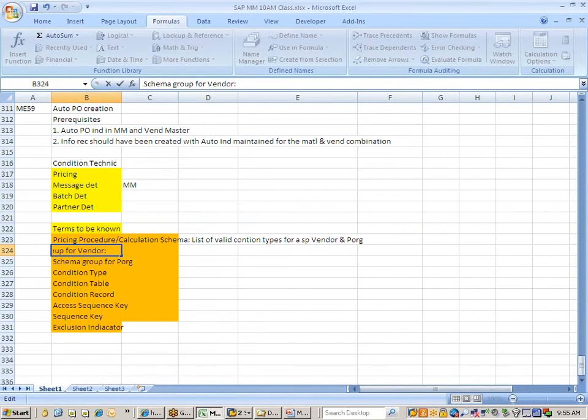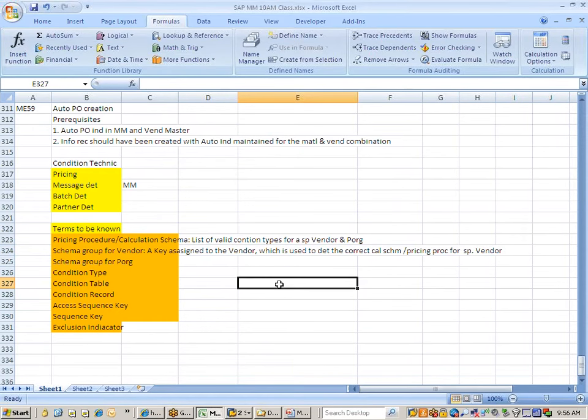Schema group for vendor is nothing but a key assigned to the vendor, which is used to determine the correct calculation schema, in a way the pricing procedure, for a specific vendor.